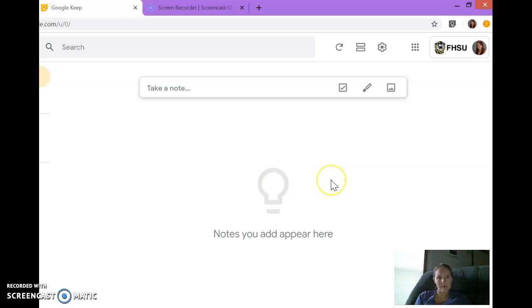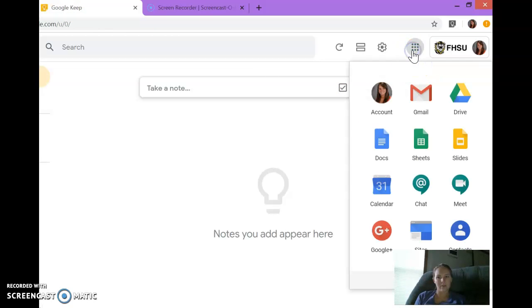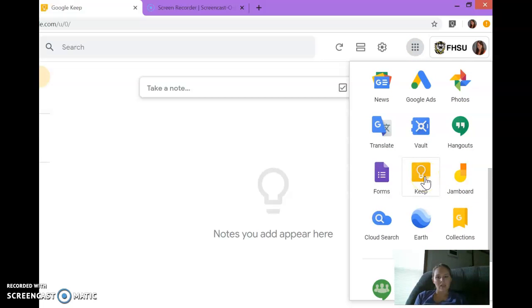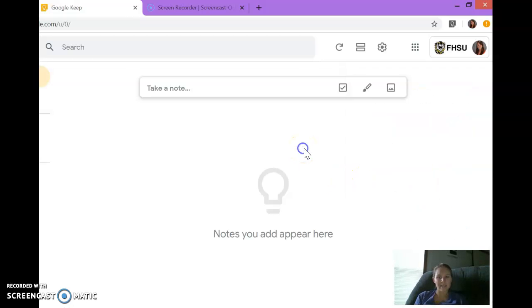So step by step on how to use this and what I found playing with it. It's called Google Keep. If you go up here to your apps, there's a little thing that says Keep. You click on that and it is an extension to your Chrome. So I did have to add that and I already added that.